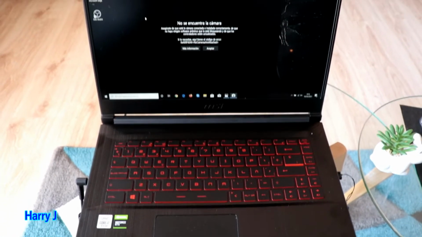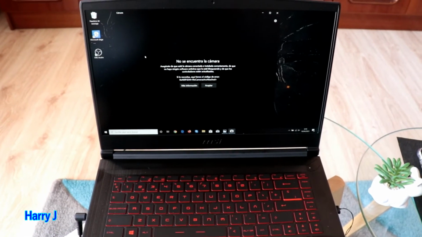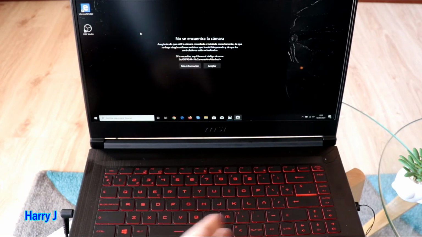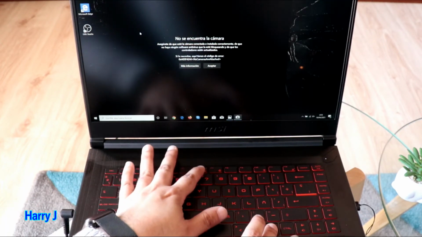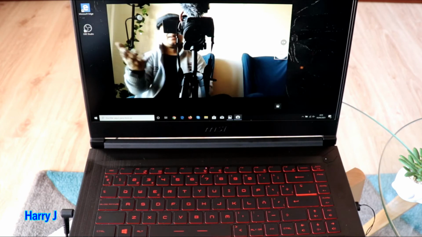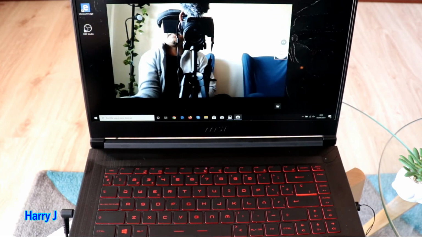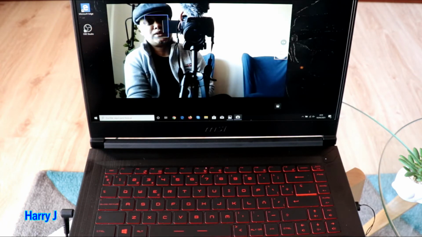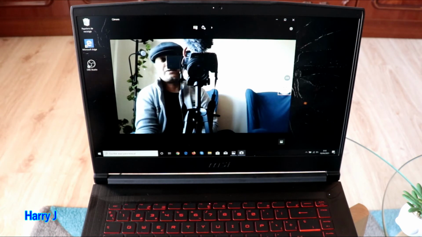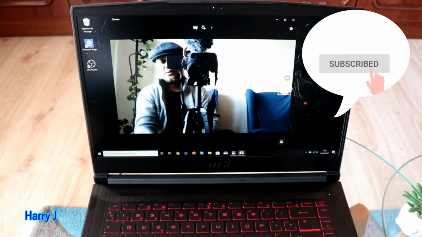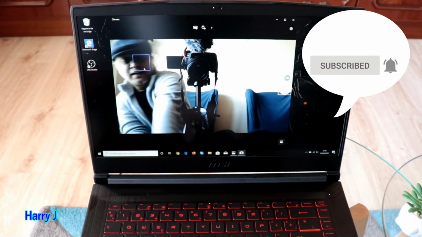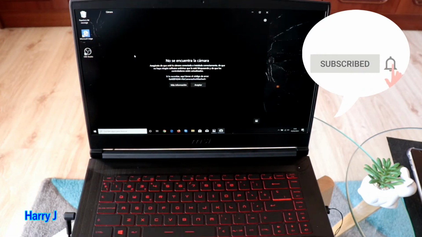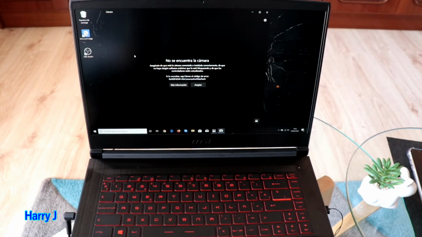So let's see the trick, what is that? It's telling your camera is not found or not installed. Very easy trick. I hit the FN button and at the same time I'm pressing the camera button. Hello, this is Harvey here, you can see. So very easy. You give permission for your cam to be used. Sometimes we cover the webcam because we don't want hackers to see us without our permission. So very simple, whenever you want, you can shut it down again. It's very easy.